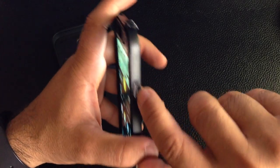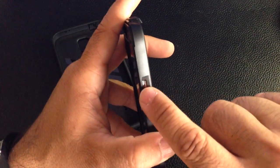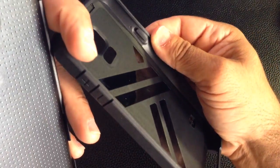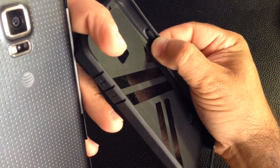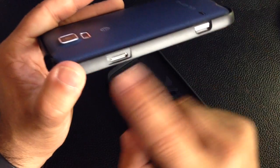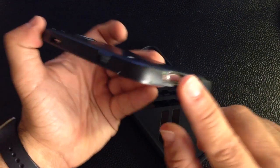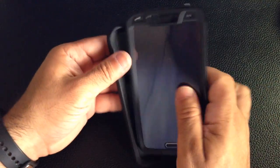On this side, you'll notice that here I have the power button. Now, it is kind of hidden inside there because of the way the shell works. But don't forget that we have this thing right here that's kind of going to fit into that slot. So don't worry about that. So when you really look at this, you have a nice protective shell going all the way around your S5, giving you some really nice bumper protection inside. So that's the first layer.